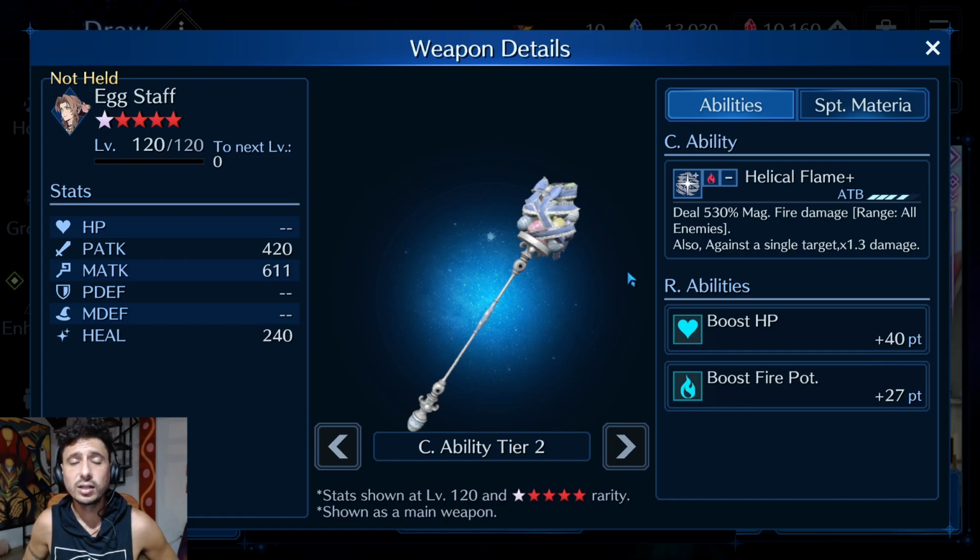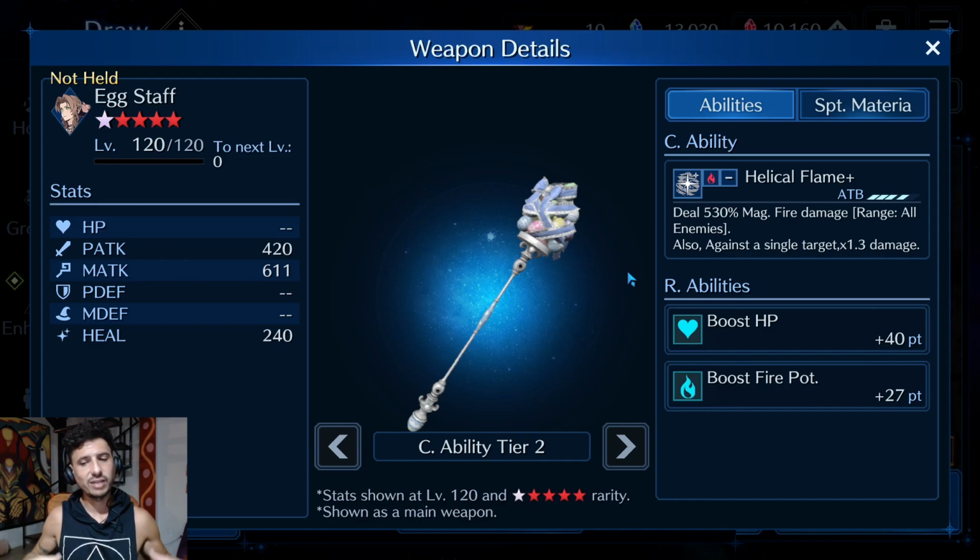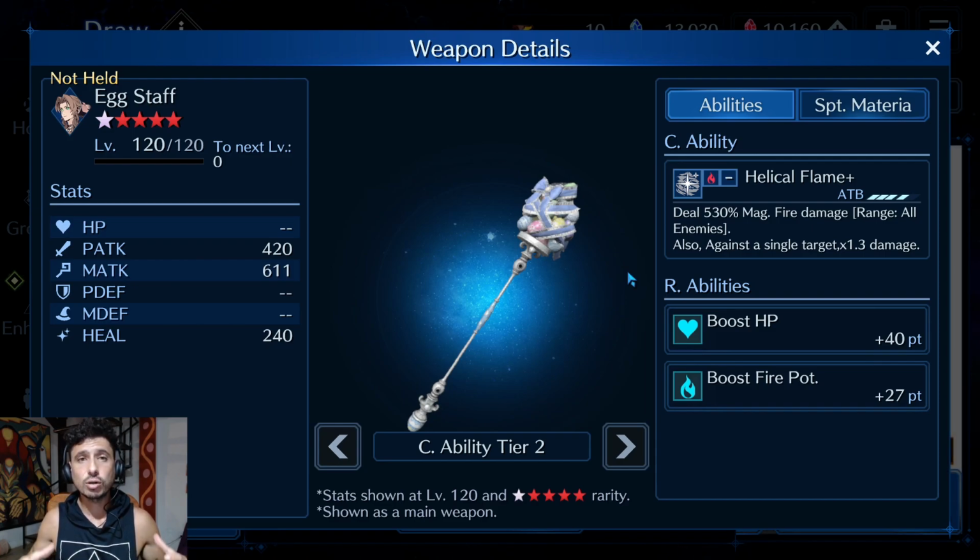From my glance at these weapons right now, these are nothing that we need. These are not must-pull weapons, okay? Now, if you love these costumes, if you love Easter, that's a different story. I'm giving you my opinion based on what I think is a must-have for the game and what I think is not a must-have, especially when something is wishlistable in the future.